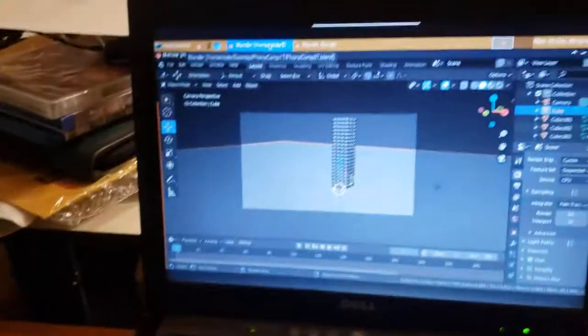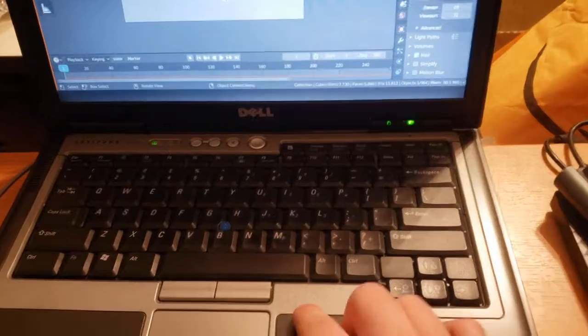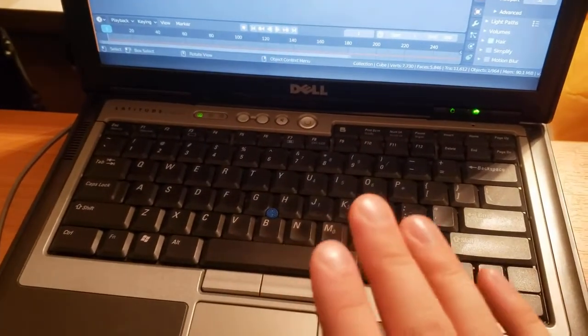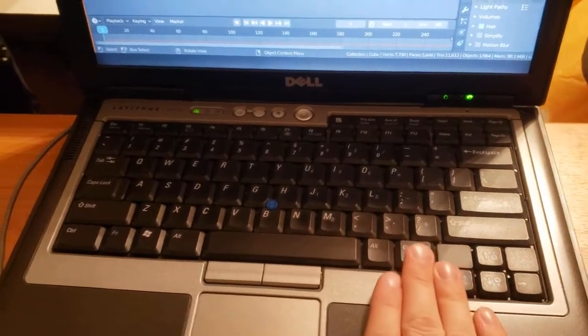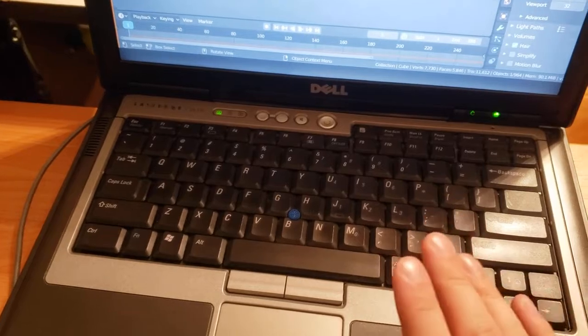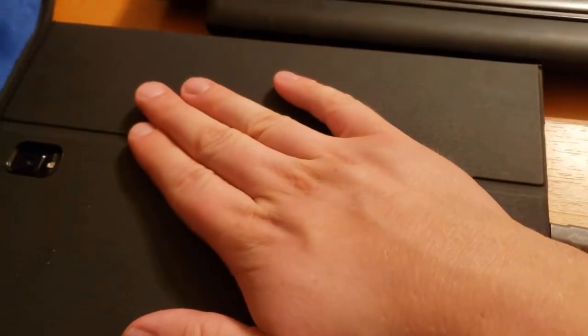But anyways, this guy, it's not that fast. It's a dual core, 2.33 gigahertz. It's a lot quicker than the previous T2300E, but it's still nowhere near as fast as this guy.